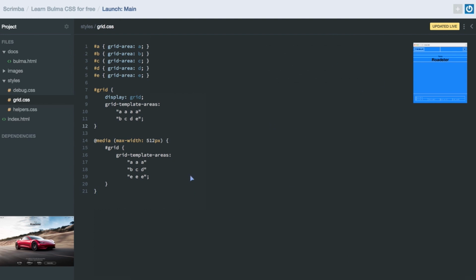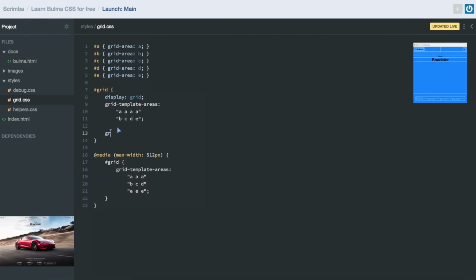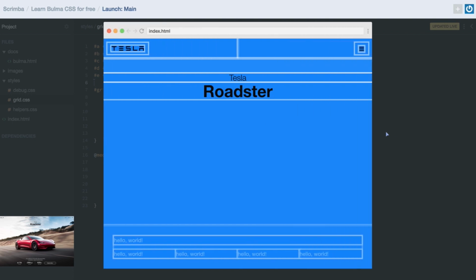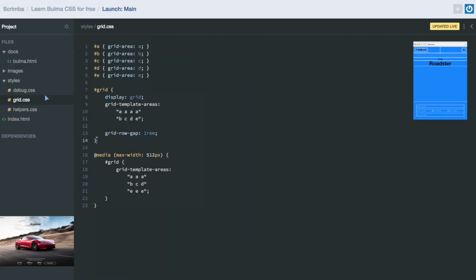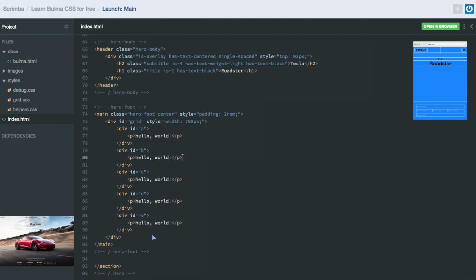The rest of this is really just aesthetics. So what we can do is we can say, hey, I want the rows to have a gap. We can say grid row gap 1 rem. That gives us a nice break in between. And I think you know what to do now. The rest is really just titles, subtitles, and an icon. So I'm going to go ahead and paste them in because it is pretty cumbersome, but I bet you'll understand all of it once I put it here.